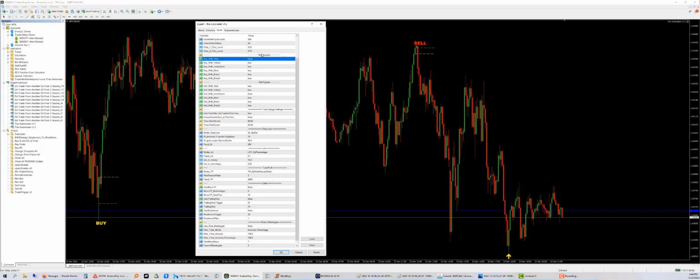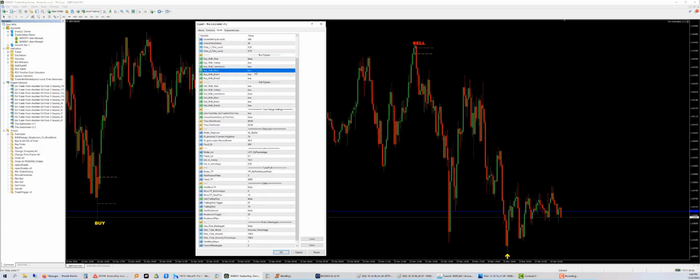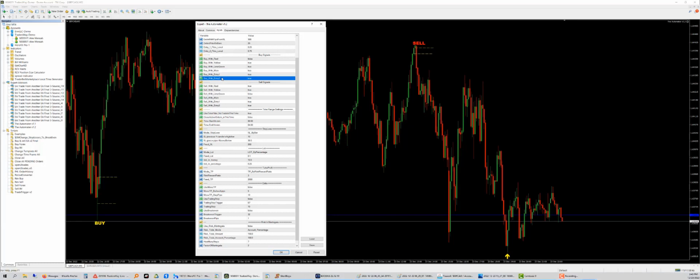Okay. All right, so here are our buy signals. Basically here, you can ignore the first set. The only thing you really want to look at is the main entry, the entry number 1, and the entry number 2. Entry number 1 is the 25% pullback, which is the first line. And entry number 2 is the 75% pullback, which is the second line.